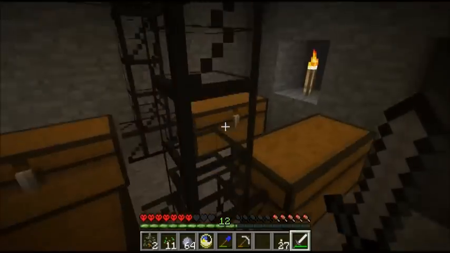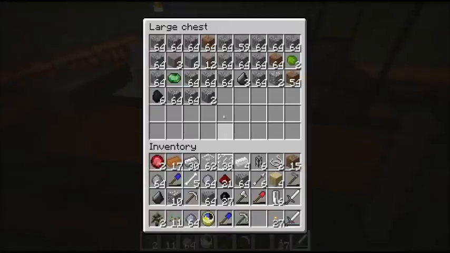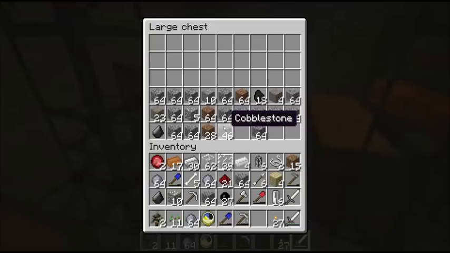It's just down there. What kind of stuff do I have in here? Stone, copper, emeralds, tin, copper, tin, iron, copper, everything else.